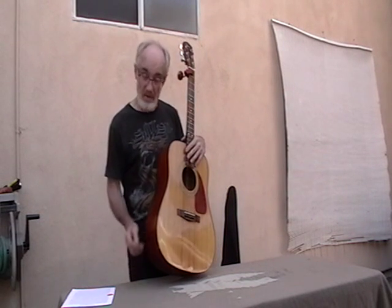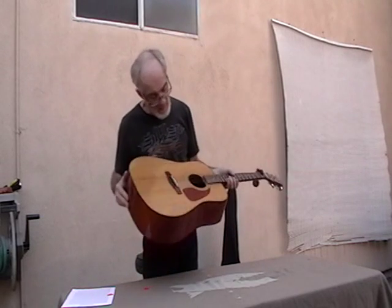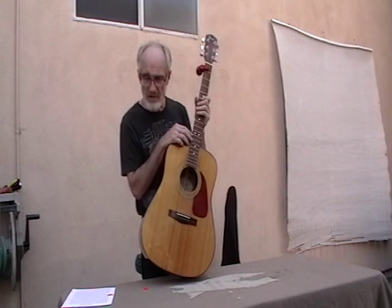What affects the back bow of the neck is what we call the truss rod. The truss rod adjustment is done with, typically, a wrench. On this instrument — a Fender Acoustic — there's an Allen head screw right inside the sound hole. That truss rod is a bolt that runs through the neck and it controls the back bow. If you have too much tension, the neck will be too flat; if too loose, the neck will bow too much and you won't be able to play it. If you've never adjusted a truss rod before, I suggest that you do not try it.